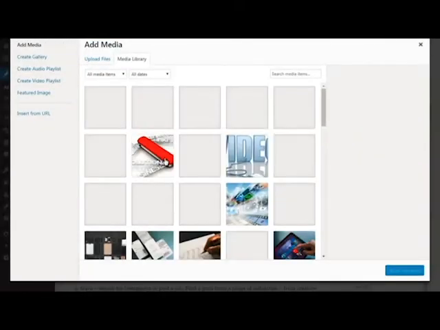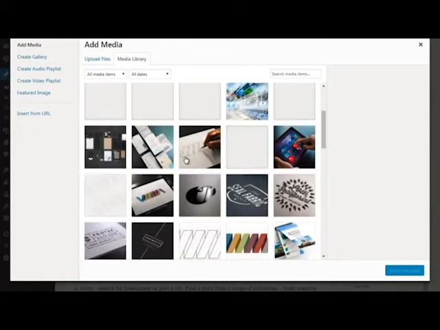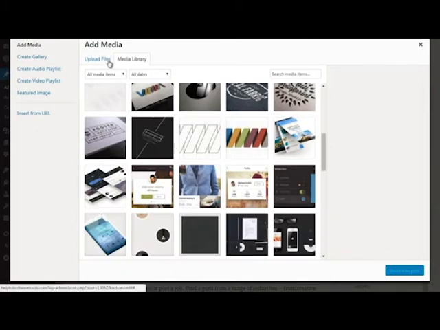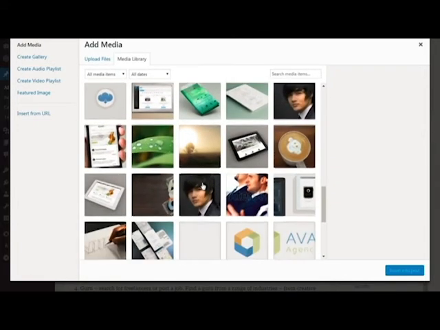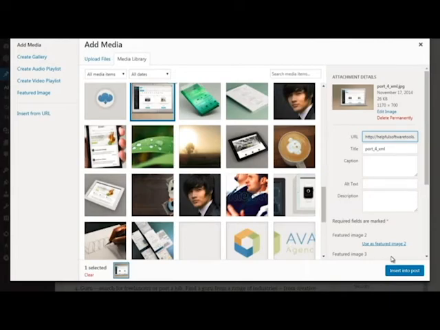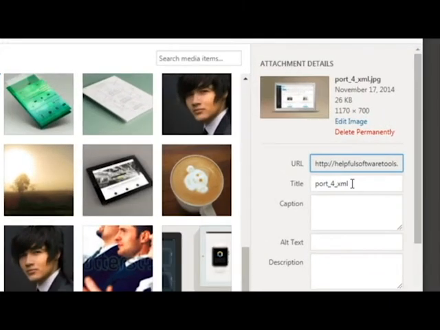So let's go ahead and click on Add Media. And these are existing images that you see here. You can choose one of them, or we can also upload a file here as well. So let's try to find something that relates to freelancers. So right here it says title, caption, alt text, and description. By default, as you can see here, within an image it shows something like a code. It doesn't look natural, it doesn't tell a human being what it is, and it doesn't tell Google what it is.